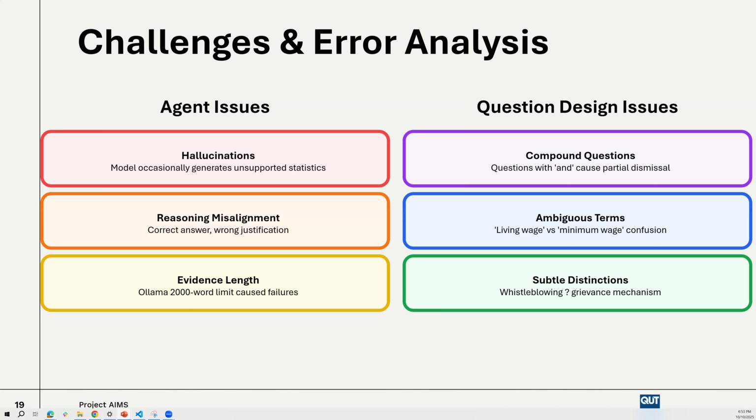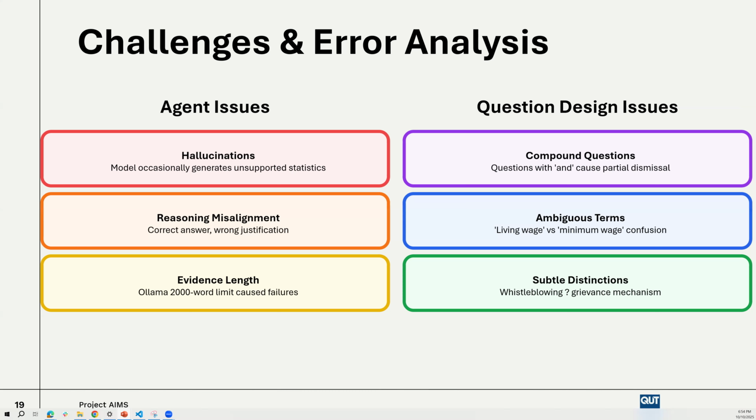But there were also limitations on the way we designed the questions. Many times when we had questions like, has the company described X and Y, the model was generally becoming quite confused. But even among us as domain experts, some of us were very strict in our annotations: if it's an and, both of them need to be met; if it's an or, then one will be fine. And it was really important for us to reshape those questions.